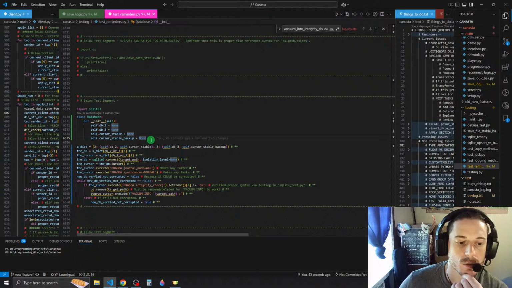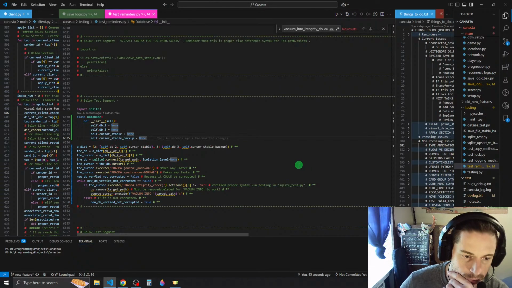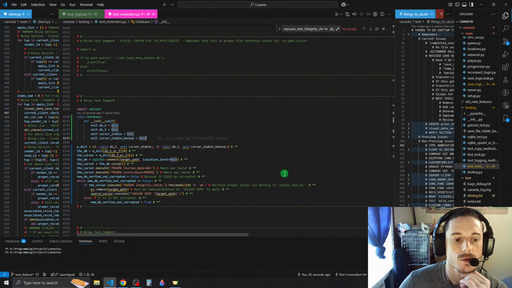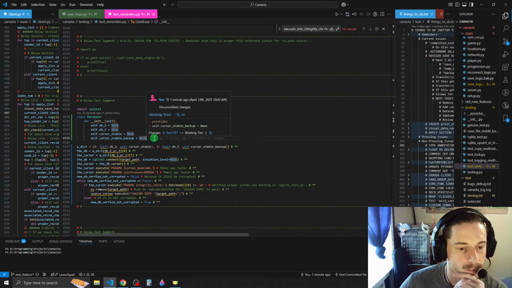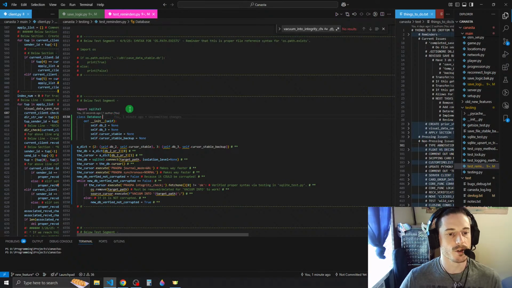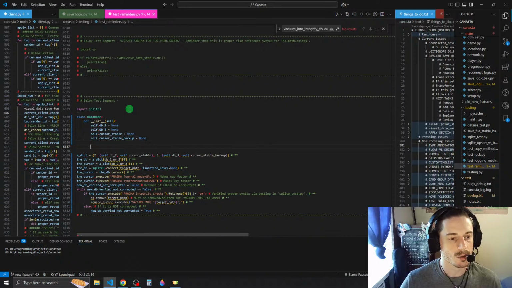And that's the question that I have here, is whenever we do self.db2 here, well, let's create that function too. We're gonna need to create that function.